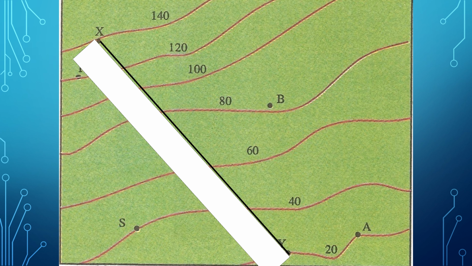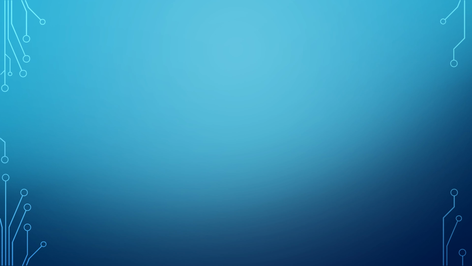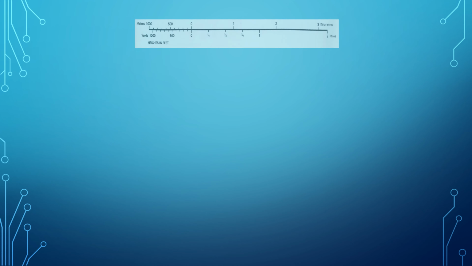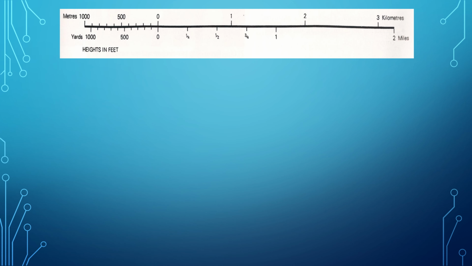Now we use our pencil to mark on the paper where point X is and where point Y is. Having marked off our 2 points on our paper, we are now going to move our paper right here along our linear scale. So we have where point Y and point X are on the paper. As you can see, the distance between point X and point Y is approximately 3 kilometers.